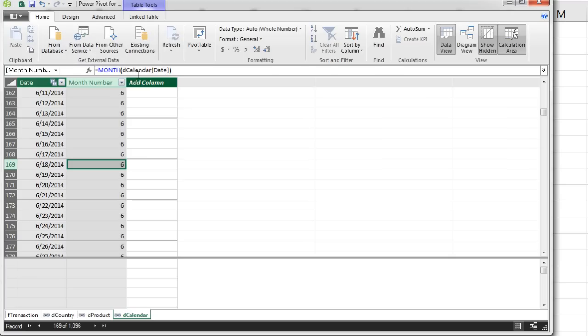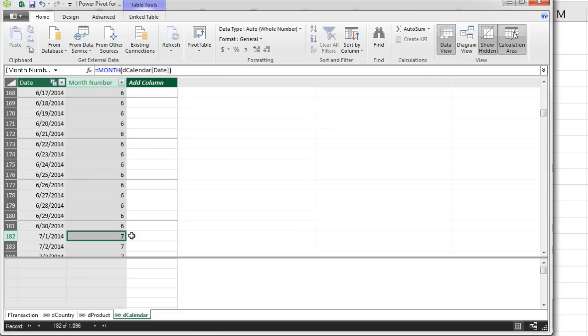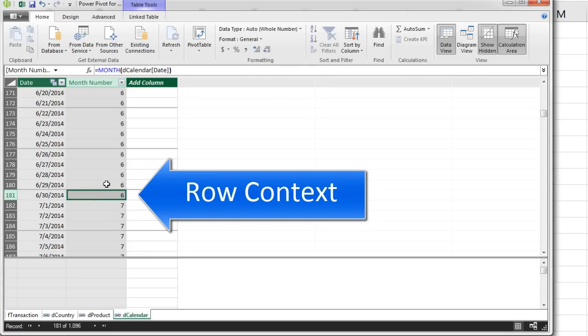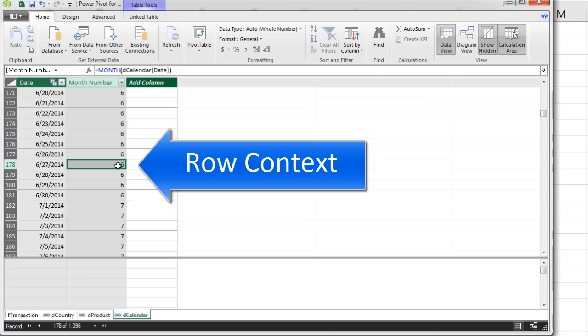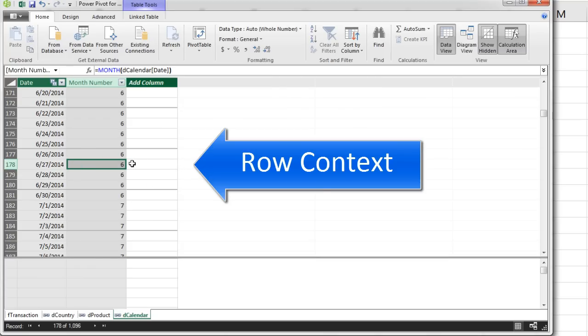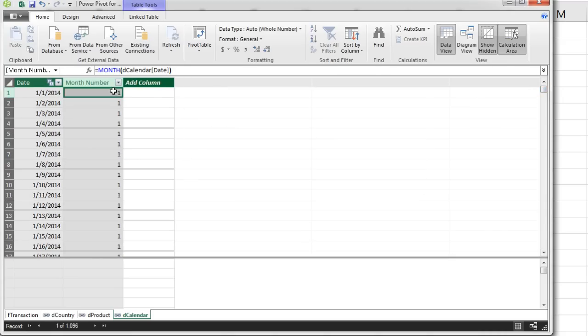That is not a cell reference. How did that whole field reference or column reference know to look at that particular date? And as I go down, notice when it gets down to here, it's looking at that date. In DAX, it's called row context. That means every one of these calculated columns knows, because it's in this row, to look at that date. Row context is how calculated columns calculate. Now I'm going to scroll all the way up. Now we already know that because we've already used this exact syntax over in Excel when we used the Excel table feature. But that's the technical term, row context.